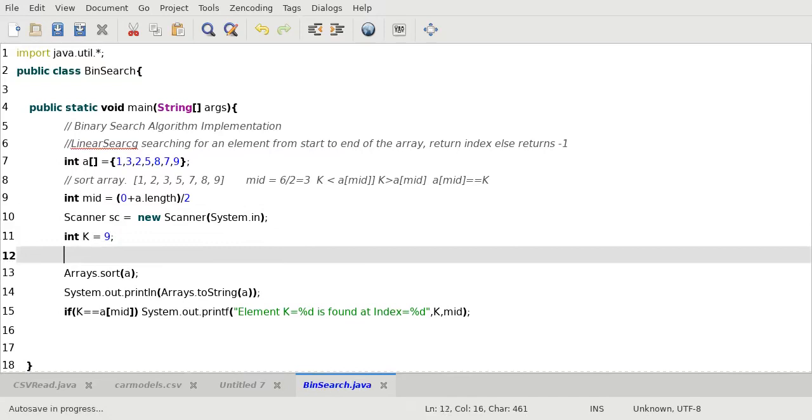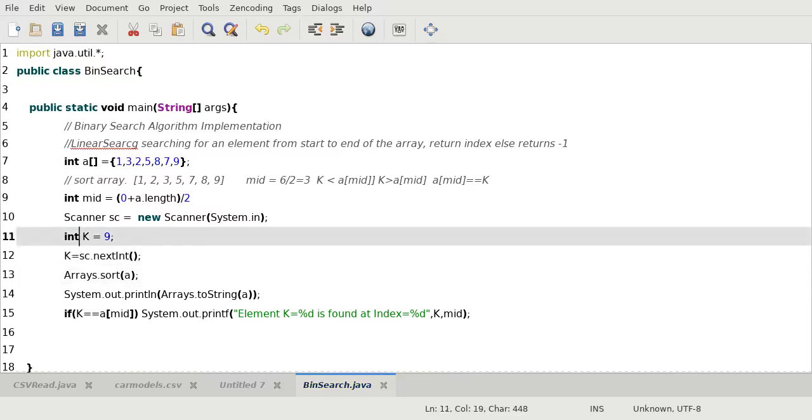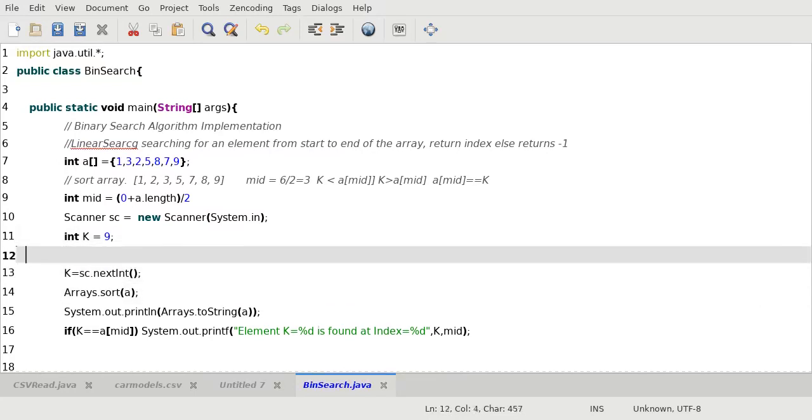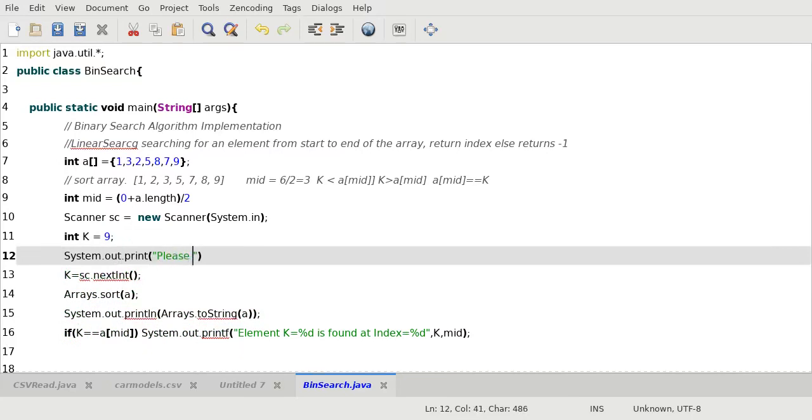The Scanner class has a method called nextInt. Assign that value to k. Before that, display some message with System.out.print: Please enter the number to binary search.